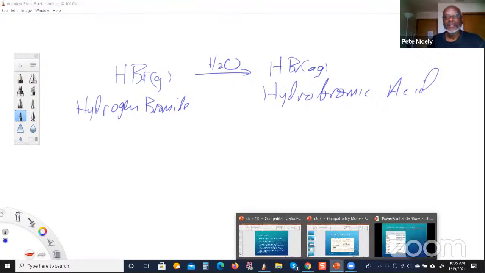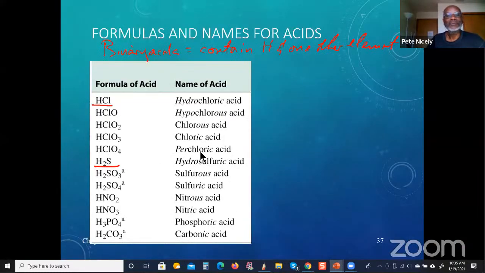Okay. But we have also some other types of acids which are known as oxoacids. And those acids, as the name suggests, will contain oxygen as a part of its formula. So as you can see in, for example, this case here, HClO, this is known as hypochlorous acid, HClO2, that is known as chlorous acid, and so on and so forth, right? So you might be wondering, how are these names derived? Well, it turns out that these names are derived from the anion from which they're formed, right? Let me explain what we mean by that.